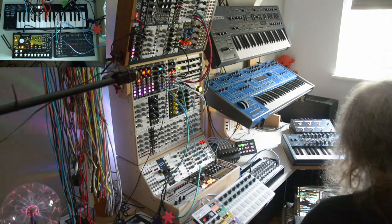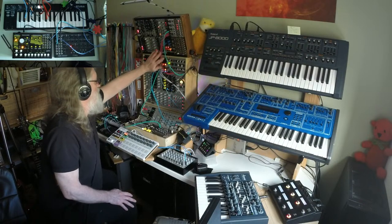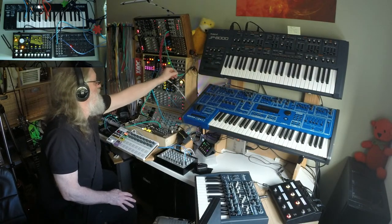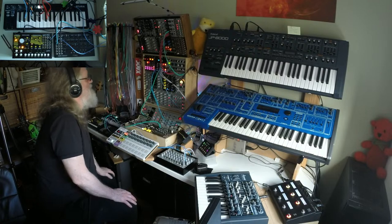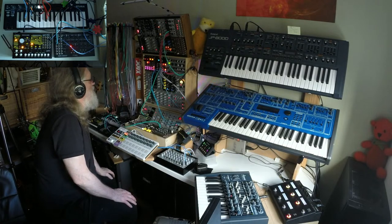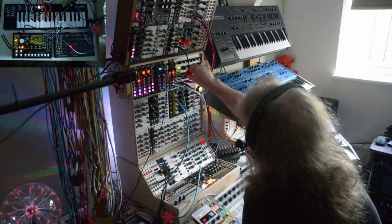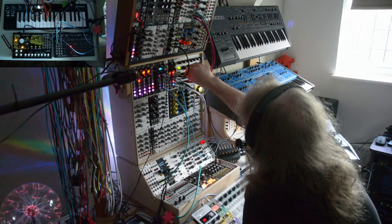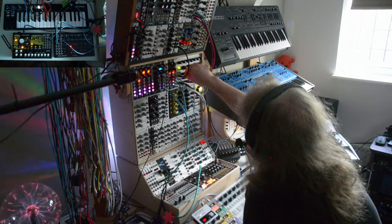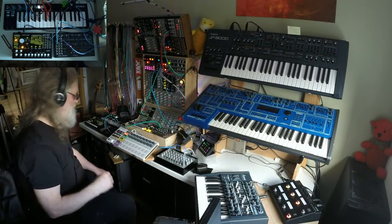Yeah, so maybe Elements was too loud. But I've got LFO going to various parameters on Elements, so it's not like a constant sound, there's a bit of timbre change. Just wonder whether I can just apply a little bit of... So maybe if I just dial that back a bit on the volume.